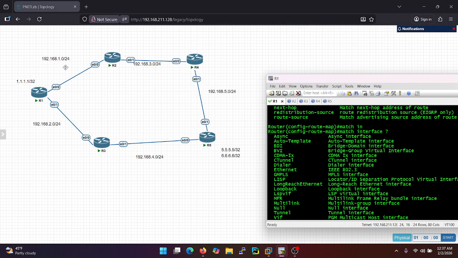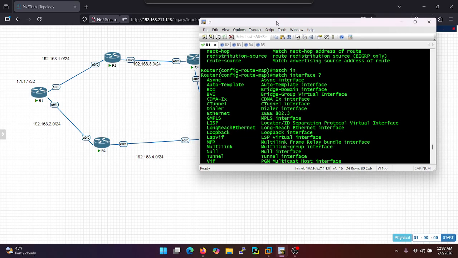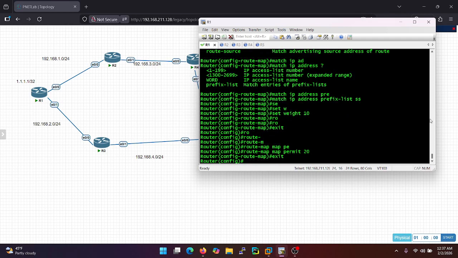We don't want anything more to be changed inside the networks and the routers. So you have to create another route map with a similar name but a different sequence number. It can be any number, it doesn't matter. And why do we use permit? Because we want to permit those actions as well.